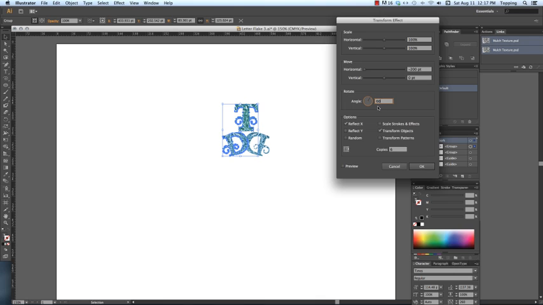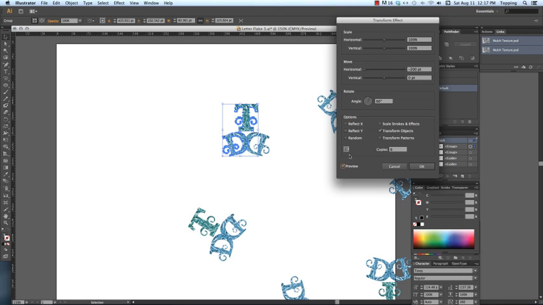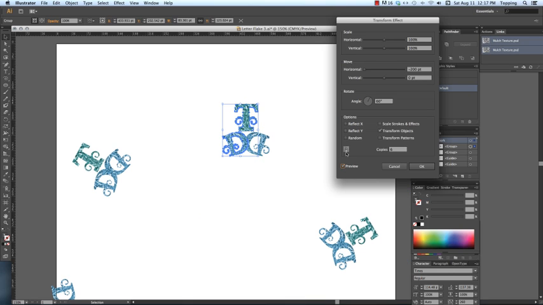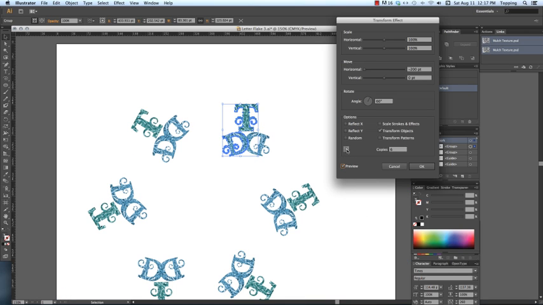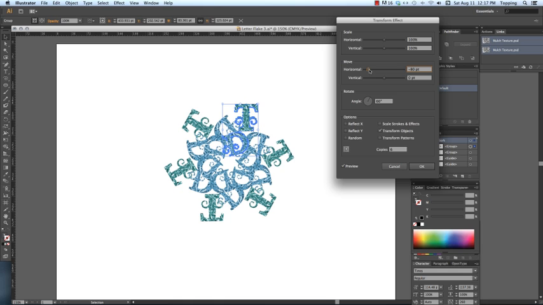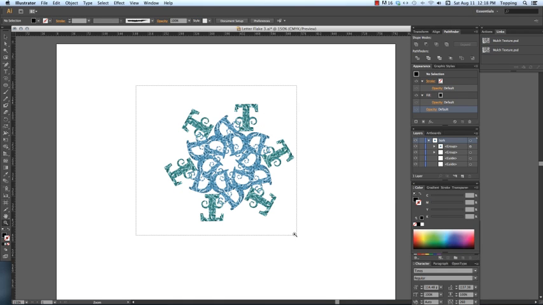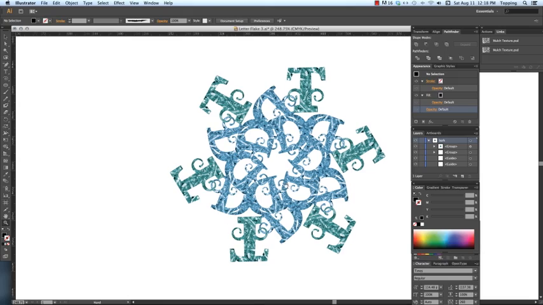If you want more branches, I guess, to the snowflake, then you'll need to do the math. We do not need the Reflect X because we're trying to get the branches to go all the way around. Don't forget your preview like I have. Go to that small grid and choose the center anchor point. You can select other anchor points to see if you can get a more desirable effect. Right now, though, everything is spread out. Go to your Move Dimensions and play around with those numbers in order to get everything to come closer together in a shape that's more like a snowflake.